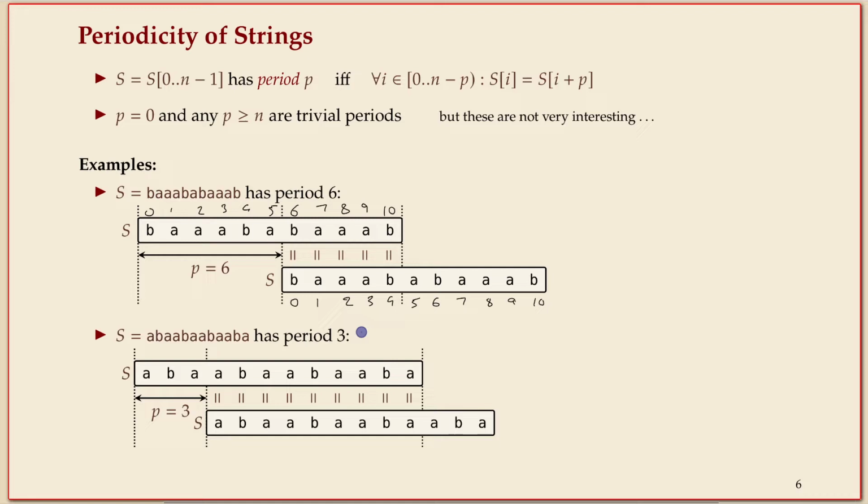There's another string that has a smaller period. And so you see a small period means there's a lot of repetitiveness going on in the string. And in particular, we'll come back to this, but if this period is bigger than half of the string, then as in this picture, you have some overlap between prefix and suffix, but that's about it. If the period is substantially smaller, then you see there's a certain range, this ABA, that repeats over and over in this string. And we'll use this fact in a second.